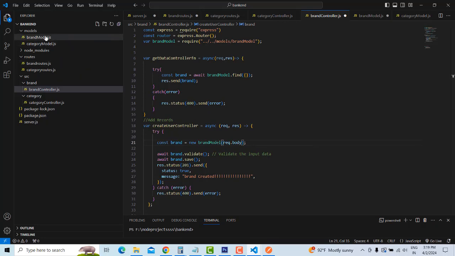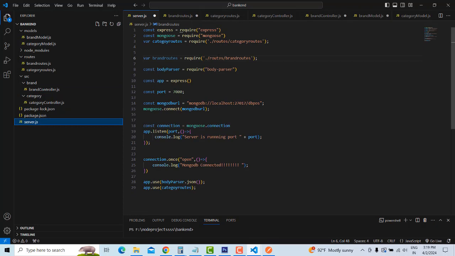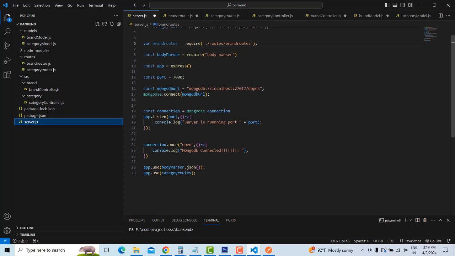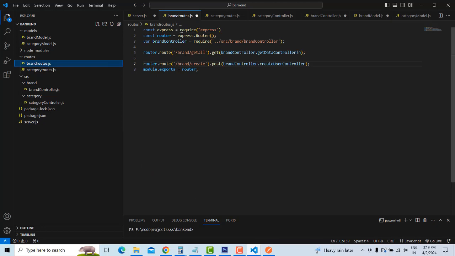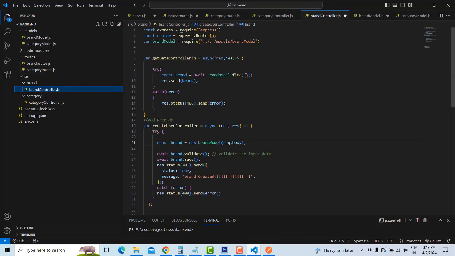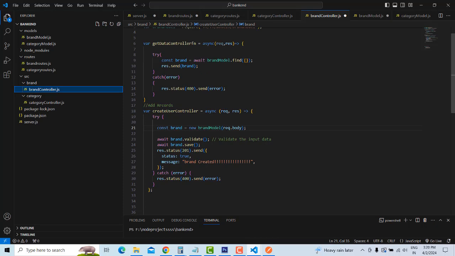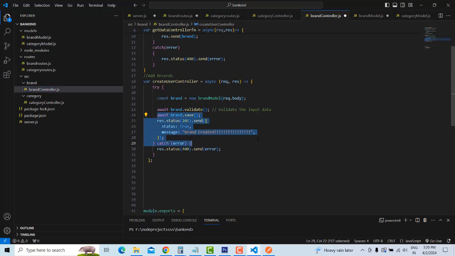Okay. So when the request is coming via the front end, it's calling to this one, right? We have to implement the attributes, but call it this one as a brand routes. So when it comes out, it calls the routes folder for the brand routes. So here we have the brand routes. It calls the brand routes. It's calling to the slash create post method. You are calling the create function. So if the request is coming, the create function goes to here, right? What are the records you are getting? First you have to validate the inputs and save the data, right?